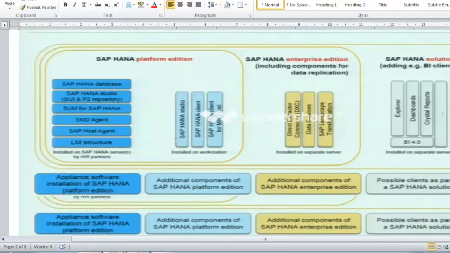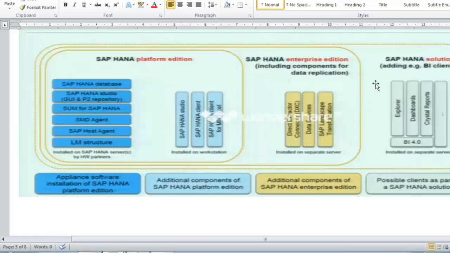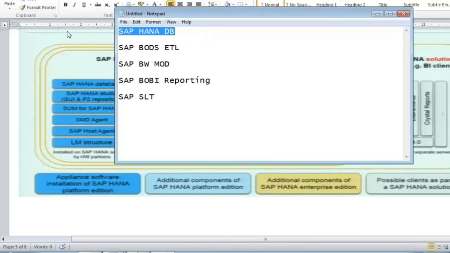So these are the different platforms. You see SAP HANA Platform Edition, Enterprise Edition, Solution Perspective. This is for reporting, and this is for BW, data services will be here. Extended application. So here you're going to see it as a database, the course. Here you're going to see HANA Enterprise Edition. Now you're going to see direct extracted data services and reporting solutions from HANA. There is nothing more that SAP offers than this. So that's what we are discussing here: BODS, BW, BOBI, SAP HANA DB.